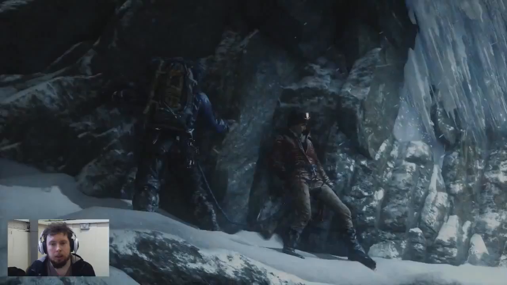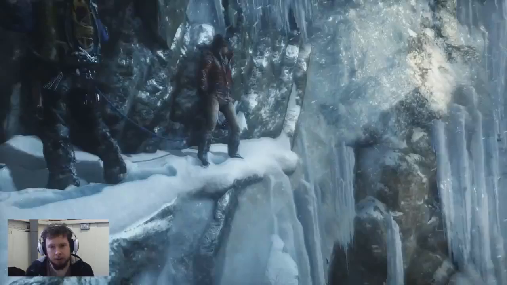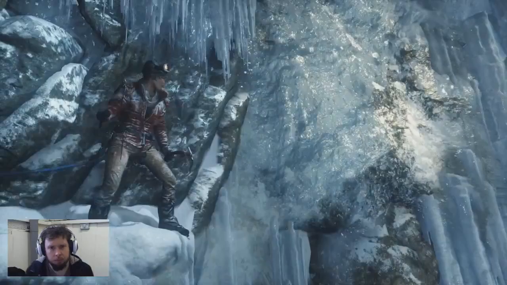Feels pretty solid. Close to the wall. That didn't work the way I was expecting it to. Looks like we climb from here. Do we climb? Keep straight, your eyes up. Open for falling ice. Right. You ready? Let's do it.